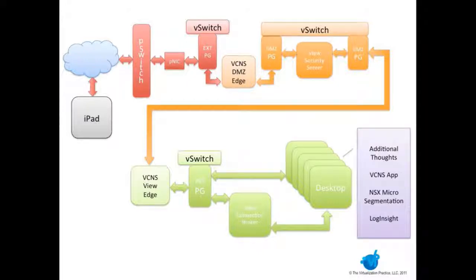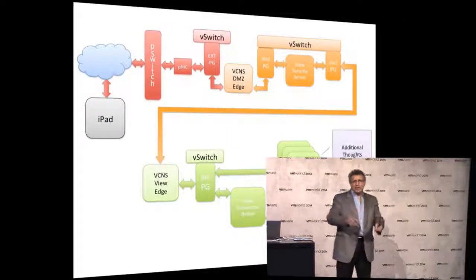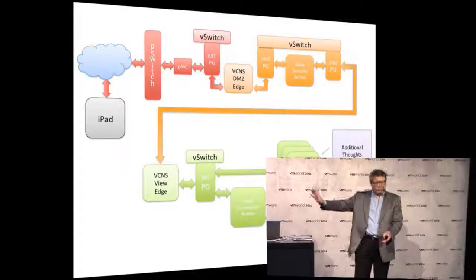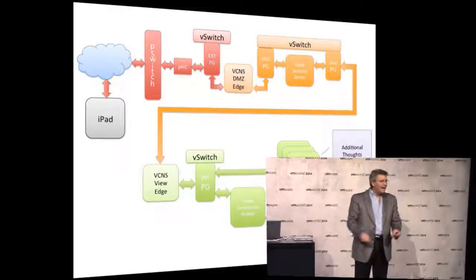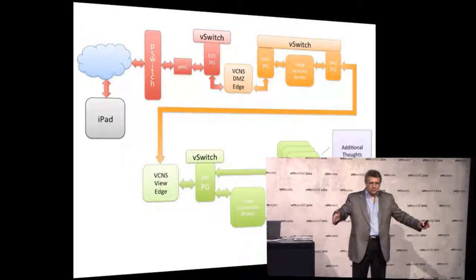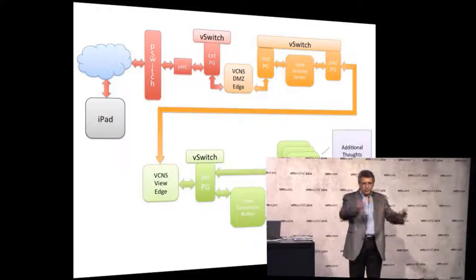Some other additional thoughts that I'm going to think about when I'm inside of my environment finally is vCNS App. I want to do microsegmentation. I could use NSX NetX, right? Everybody's talking about that, but vCNS App is something I can set up to say, hey, this VM is allowed to go to these management constructs, and this one, sorry, you can only go to these workspaces. That's it. You can't go any further into my network, and View sessions can't talk to other View sessions, which is really important, because if one gets broken into, you don't suffer the whole thing getting broken into.